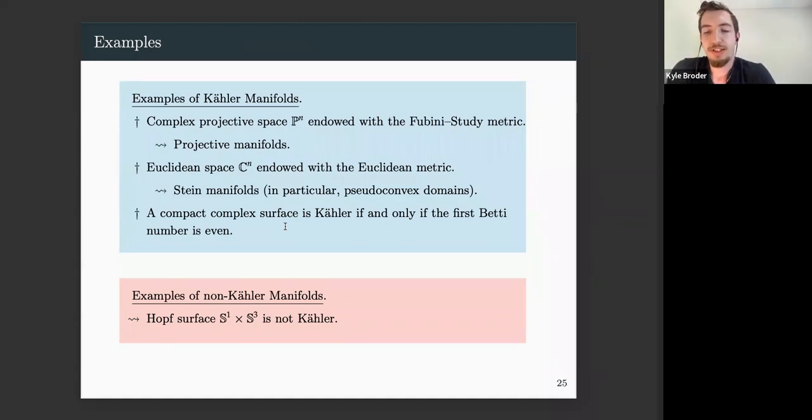The baffling thing about Kähler manifolds is that they exist in abundance. For instance, if I look at the Fubini-Study metric on Pn, that will be a Kähler metric. Moreover, the Kähler property descends to complex submanifolds. So any complex submanifold of a Kähler manifold will be Kähler. And therefore, all projective manifolds are Kähler as well.